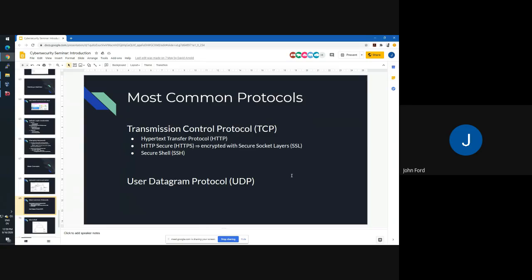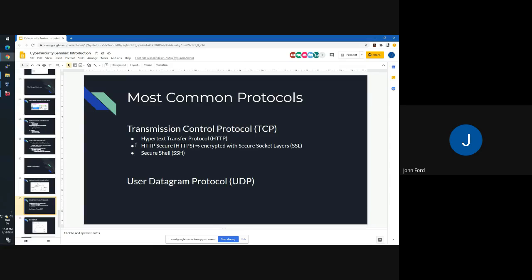The reason is that it adds extra bits as checks to make sure that the data sent is correct. Whereas user datagram protocol might be a little less accurate, so you might lose some data here and there, but it's a lot faster than TCP because it doesn't have all those extra bits of data to check that the data it's supposed to send is accurate.